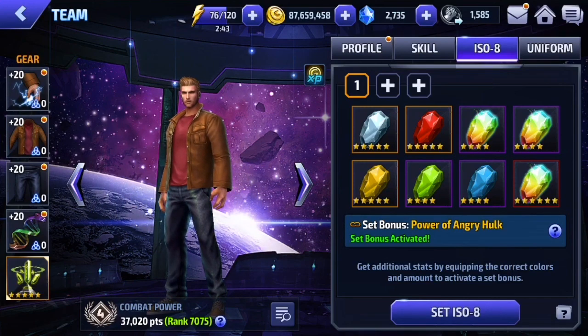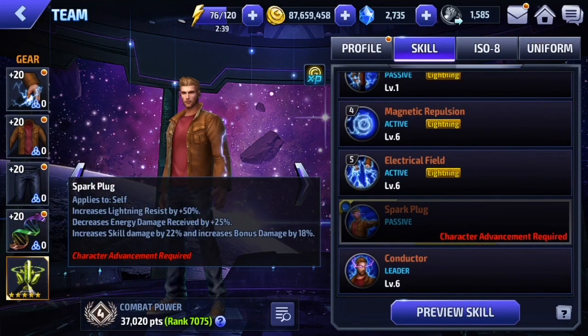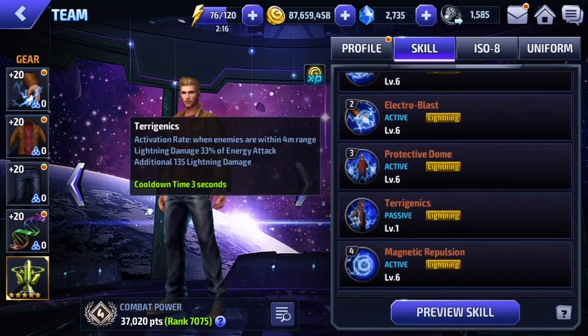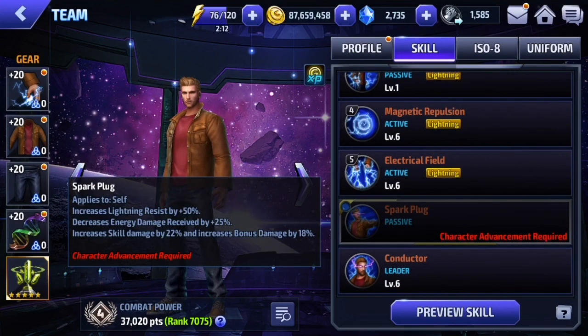However, he's not someone I would personally tier 2, because his tier 2 is really not that great. Sure, the lightning resist makes sense since he's a lightning based character, so he should ideally take less damage from lightning, and the energy damage received decreased by 25% is pretty nice as well. However, the damage buff that he's receiving is pretty minuscule, and he already does pretty lackluster damage. I don't see much coming out of him based on that, so Spark Plug is not something that I'm going to be in a rush to attain.